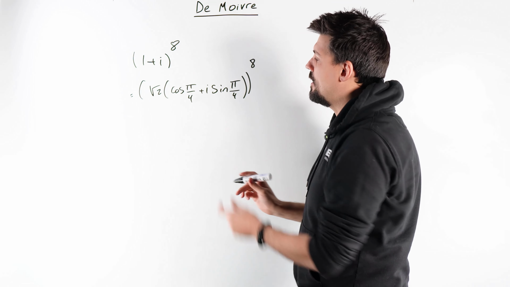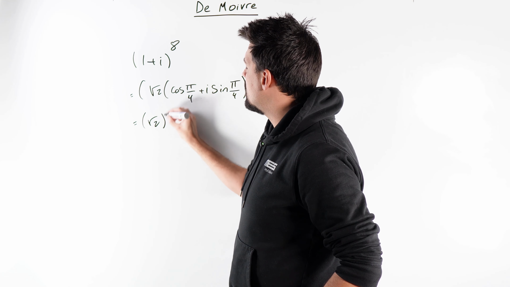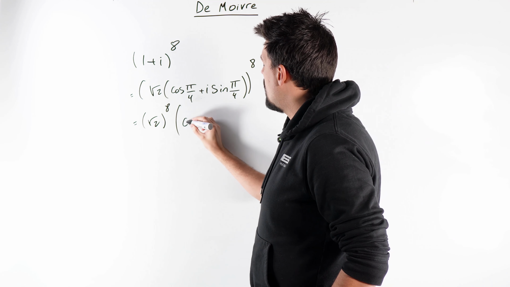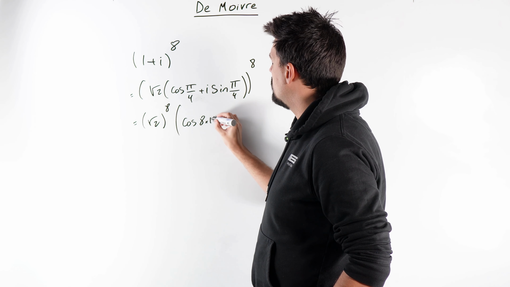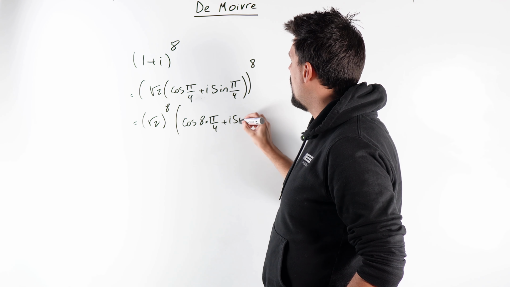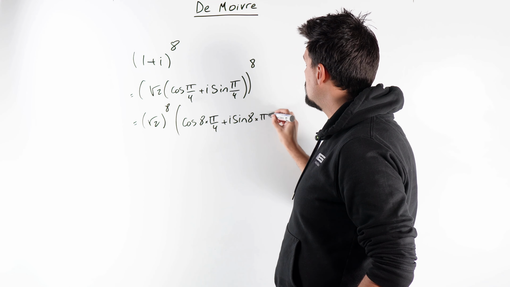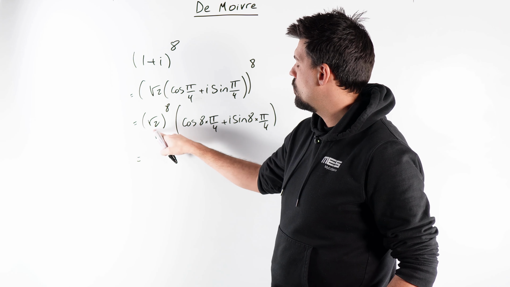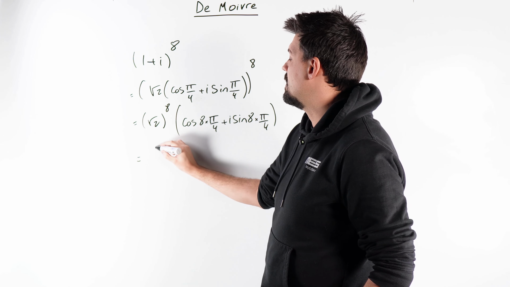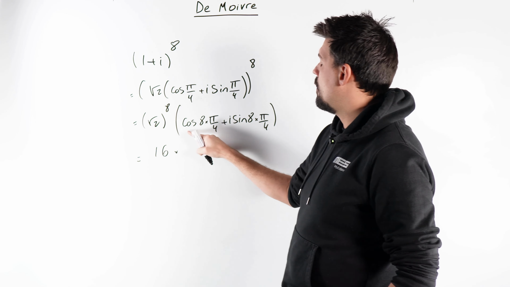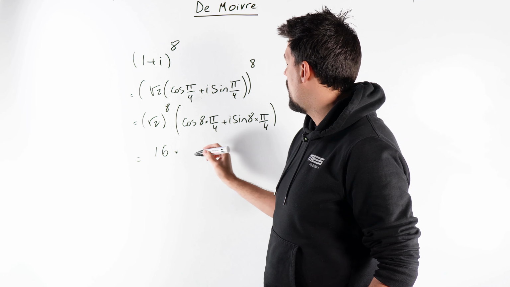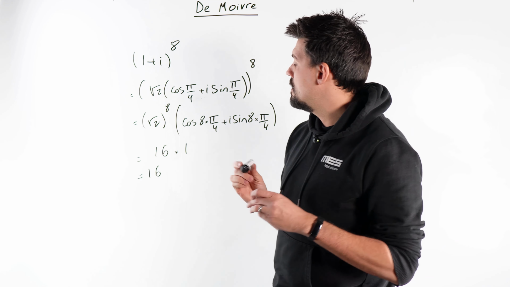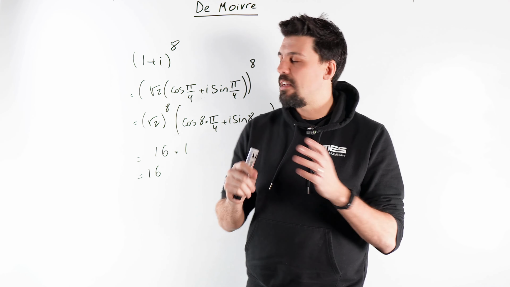I could do a giant long binomial on that one, but I don't want to because that's just not how I roll. (√2)^8, and then I can use de Moivre on this one. That becomes cos(8 × π/4) + i sin(8 × π/4). So that becomes (√2)^8, that's 2^4, that's 16. And then we end up with cos 2π + i sin 2π, so that just becomes times 1. So it is in fact 16. But we could end up with any number of things, but that is just one example.